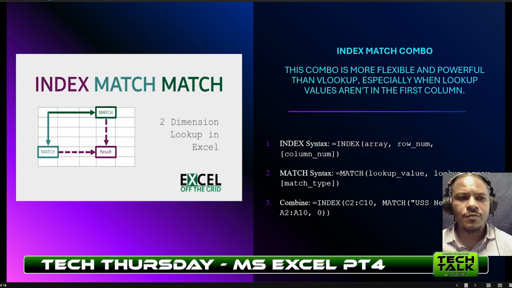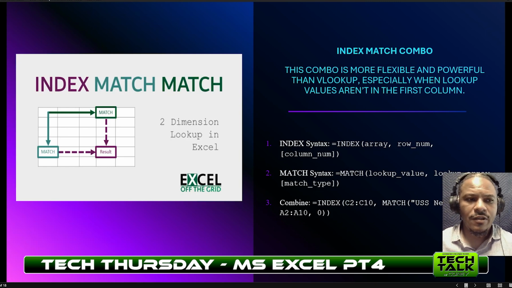Once you learn how to formulate your function properly, and again, I can talk about it all day long, but you have to get into the keyboard and work around with some data to understand how to format it. And then you've got to know what you're looking for to be able to utilize these functions. But INDEX MATCH is way more flexible than those other lookup tools, in that you can take a much broader scope of data that you want to visualize and submit it into your syntax.